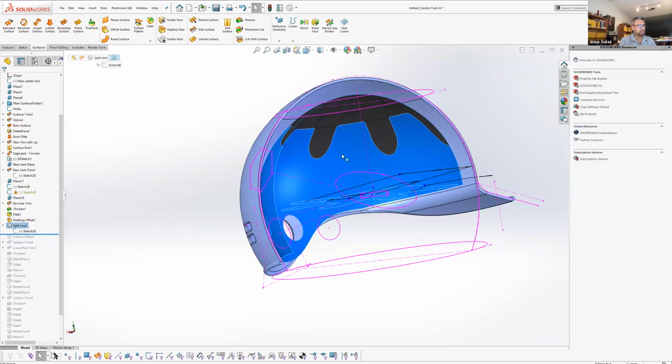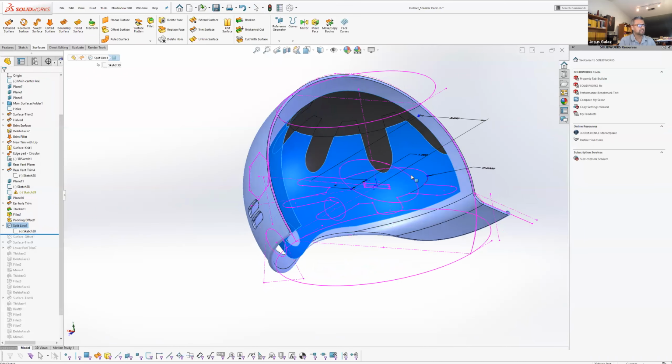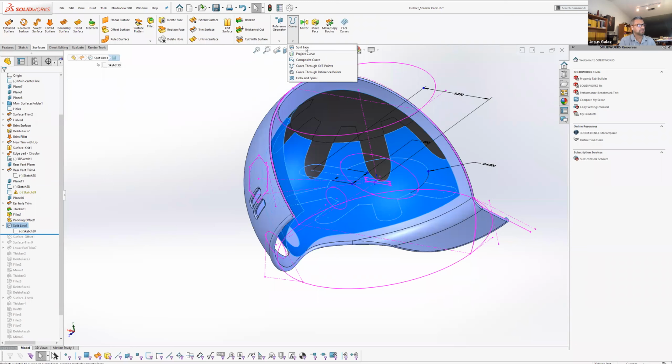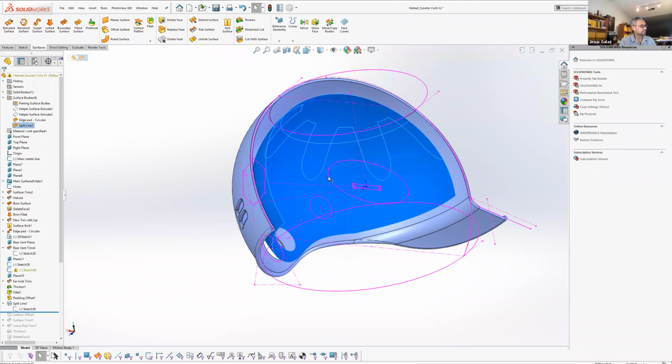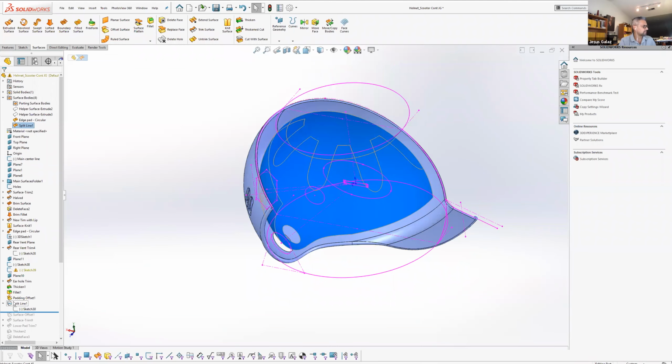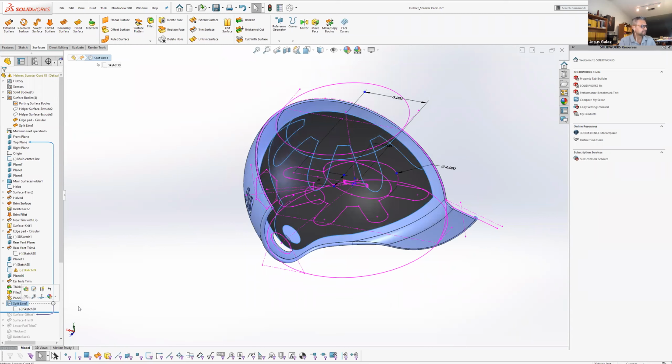because I need this surface for two different padding areas. So what I did was I created a split line, so that this sketch that I had down here split the surface that I offset. So it creates a split line. If I look at my bodies, all this offset is still one singular surface. It just has a split face here because of this sketch. So that's what this split line is.